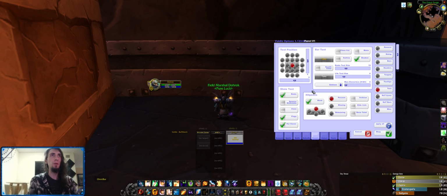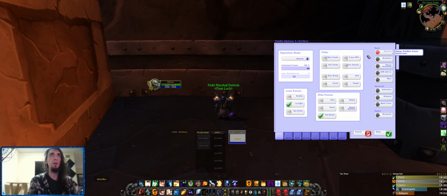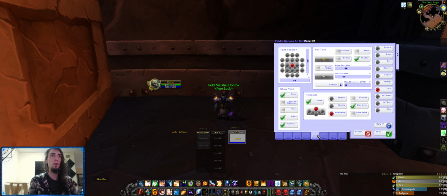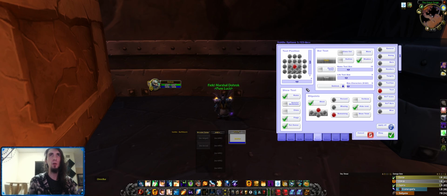And then we have some text options. Text for pretty much everything that exists on VuhDo is right here. You can change how hit points are being displayed. If you want to change it from a %, you can show like the amount missing or the amount remaining. You can do that out of a total, or you can hide the HP if they are above this threshold that you had set in the operation mode too. You can change the size of the text, the font of the text, and the color of the text here, as well as some effects on the text themselves to make it fit a little bit better on whatever texture you chose for your bars earlier.